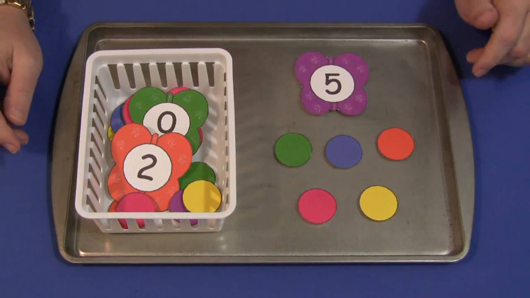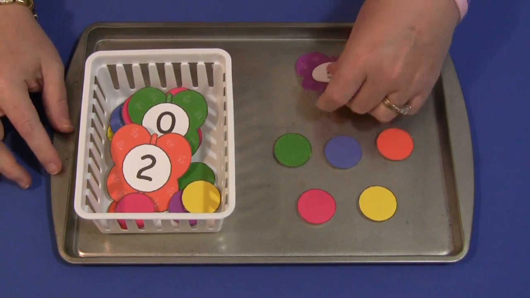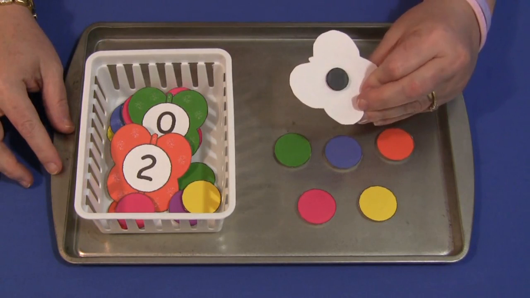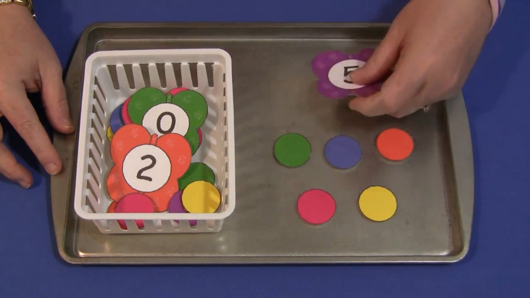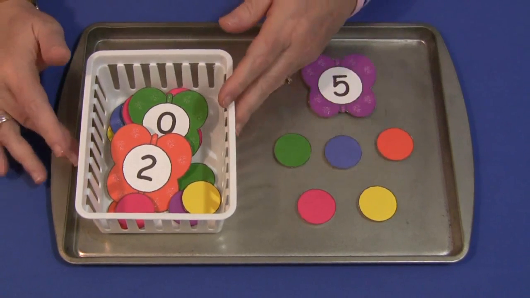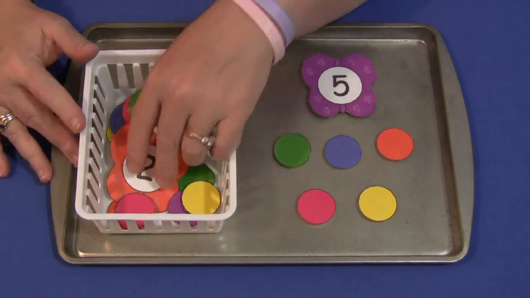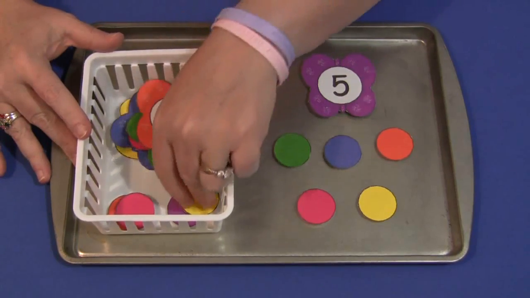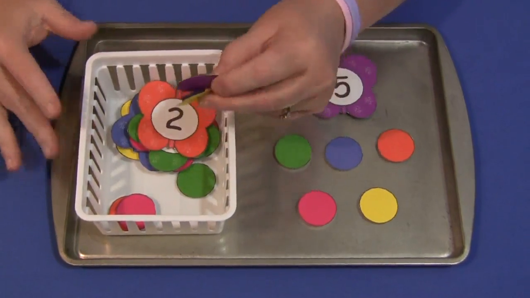You need to have the patterns, you print them on cardstock paper and laminate them. I've placed a self-adhesive magnet on the back of those and I have mine set out in a basket, so I have butterfly numbers and then the magnetic counters.